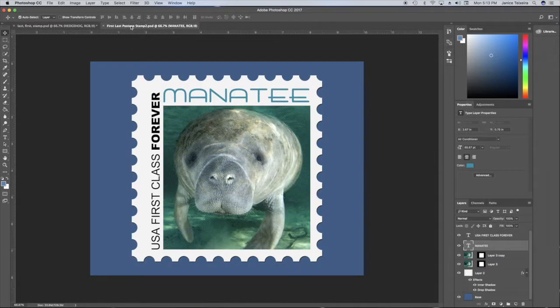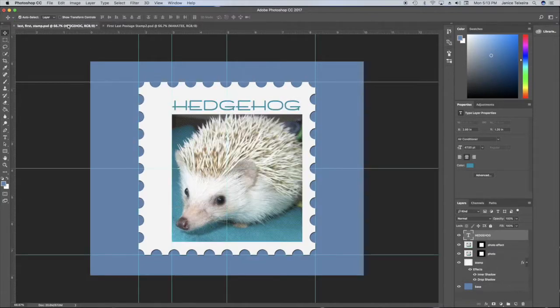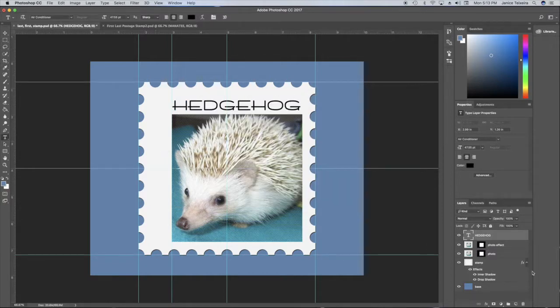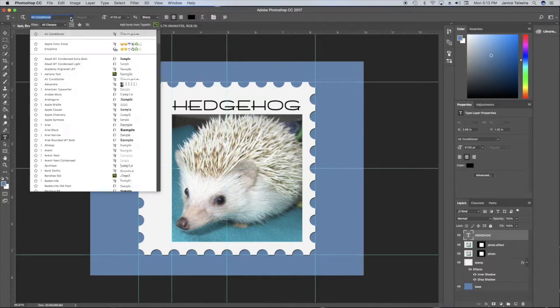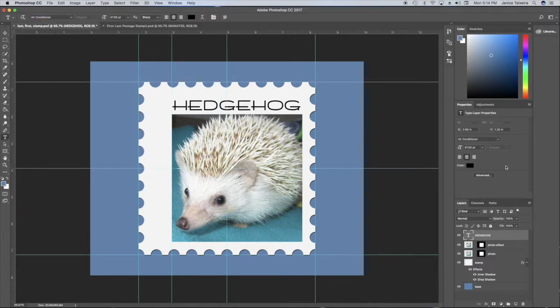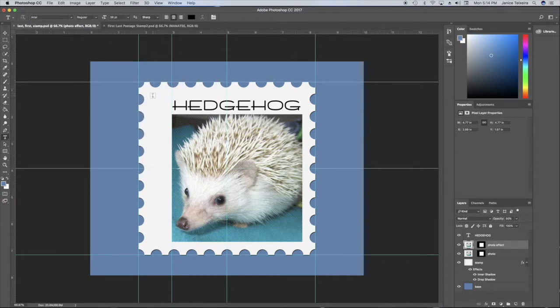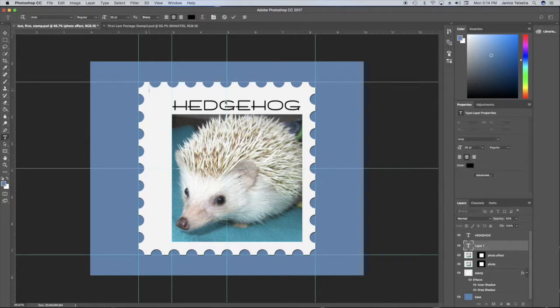Okay, so the next thing we want to type in is USA First Class Forever. And we're going to use Arial for this. So while on the type tool again, I want to go to pure black, which is 6 O's. And that changed my hedgehog, but don't worry, that's because I was on it. We can change that later. And then we're going to go to Arial, but I do need to get off my hedgehog before I switch to Arial. So let me get off of that layer and then go to Arial. And then I'm just going to type this up here. And again, I'm keeping caps lock on.